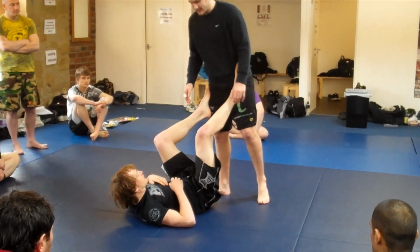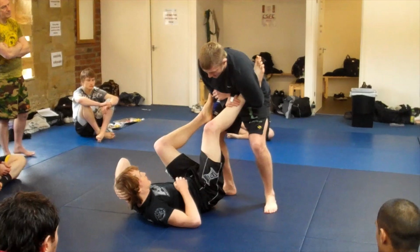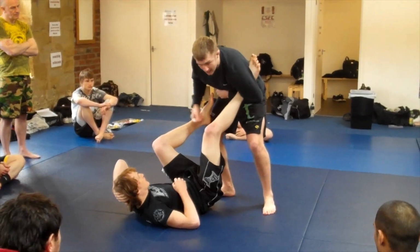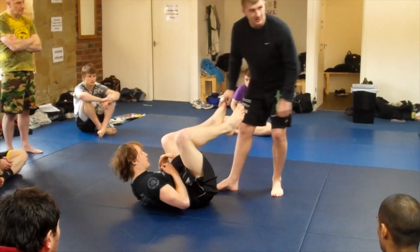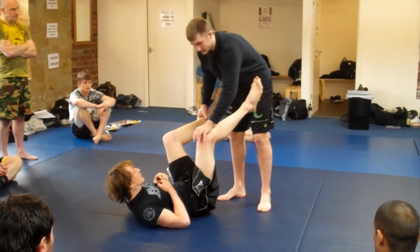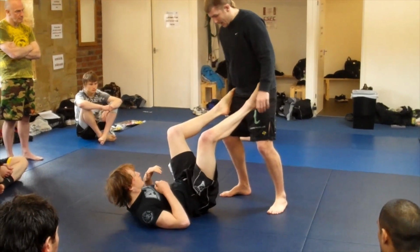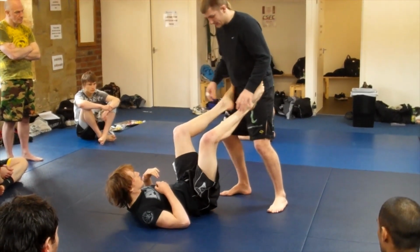So, there's a couple of ways I can do it. I can try and wrap the ankle first really tight. What tends to happen if you do this, the guy on bottom goes crazy, tries to bust out. So rather than attacking his ankle first, I'm going to try and control his knee. So if Adam's playing open guard here, I'm going to have to kind of pummel with my knee to get my knee inside.